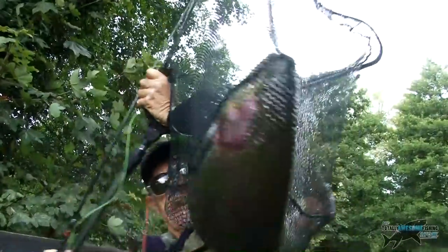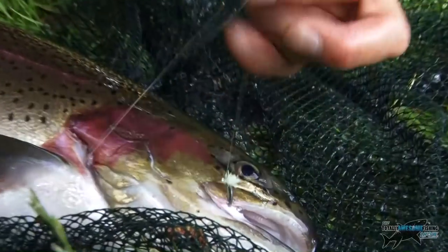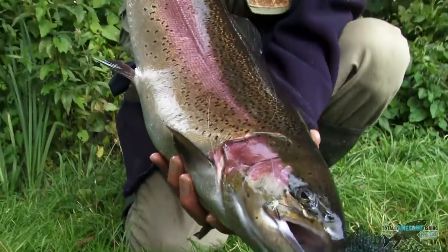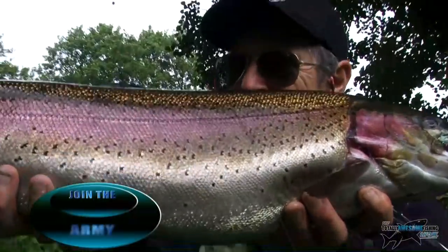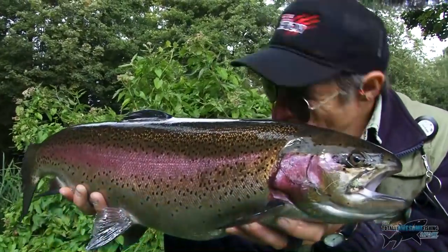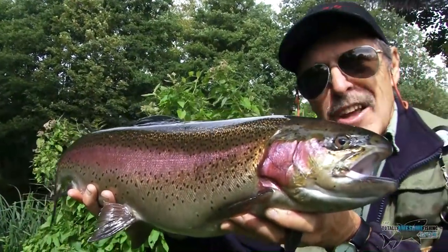This is going to do the five-pounder — I think we might even be pushing seven pounds with that fish there. That is a chunk. There's another one in here! Are all anglers greedy? The answer is yes. You can see the fly people — 'when all else fails.' It's barely nothing — just weighted wire on the hook shank, but with this tinsel flash stuff, I absolutely love it. Is that where you come to places like Avington for? That is a chunking great big rainbow trout that has really done us more than five pounds — I think we might be pushing seven there. That was tough fishing, but it's almost more satisfying when you're up against it. Because all anglers like easy fishing of course, but when it's hard, the wind comes up, the light's bad, you get really frustrated, and when you lose two and then nail one — that's what good fishing is all about. That's the enjoyment.